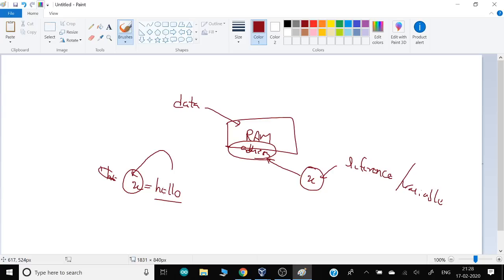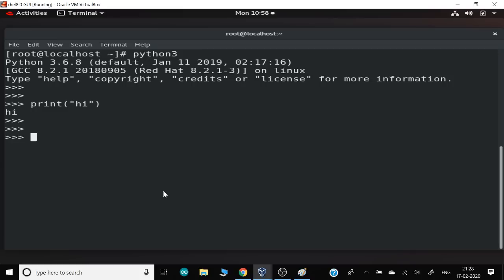And why do we need the address? Because we're going to use hello somewhere in my program afterwards, right? So technically this is a very basic thing you guys might know. X is just like a holder, or the variable, that stores my data hello. In the normal world we say hello is a data or the literal, and X is a variable, technically known as a reference, because it knows where my data is stored on the RAM. This is a very small thing.